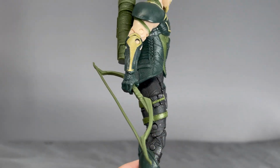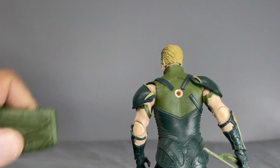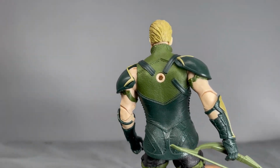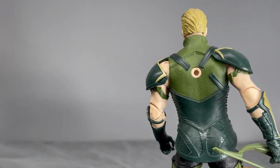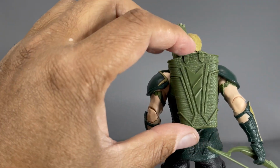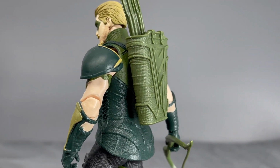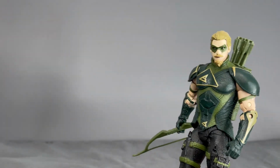Then there is his bow. And then if we turn him around, my one little quibble with this figure is that I just think it's funny that they didn't paint that hole green, because it looks like he's got a hole. I mean, it's very interesting. But anyways, that bothers me for some reason. But it's okay because the quiver is going to be right there. And I like this quiver. Just looking at it now, the detailing on the quiver is really nice. So yeah, really nicely done figure. Really, really like this guy.